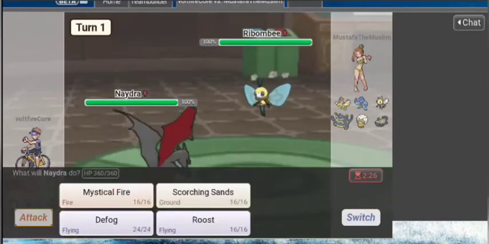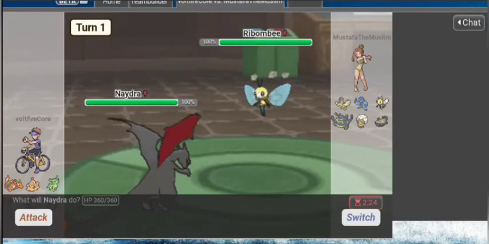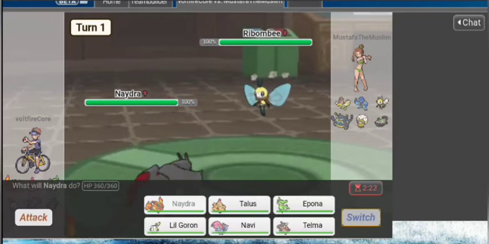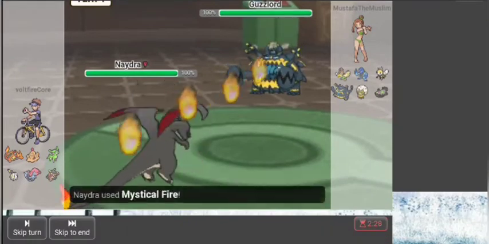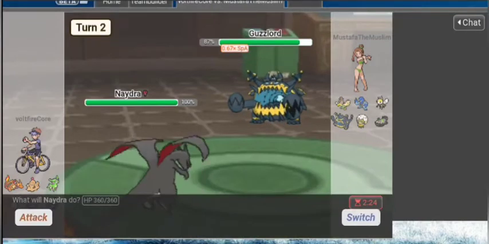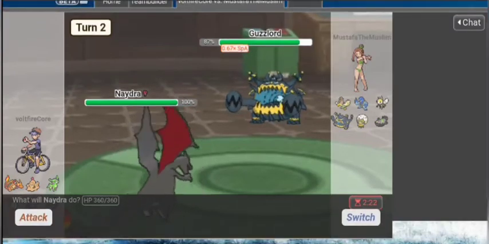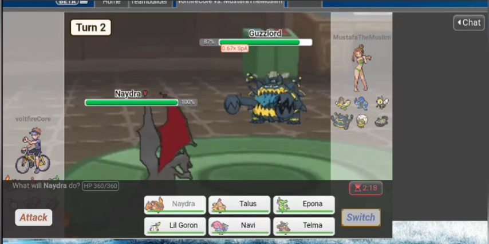Hello, Rebombi. How's it going? That Defog for you and all that, if you want to paralyze me. Yeah, my only switch into paralyzation is a mon that I'd rather not have that. So if you want to paralyze me, that's fine. Guzzlord comes out. All right. So, yeah, I have a feeling that might be Quiver Dance or Bombi then. Since my team's kind of weak to Quiver Dance. Well, a few of my mons are.